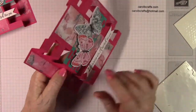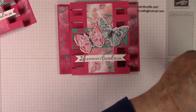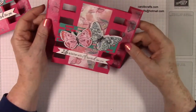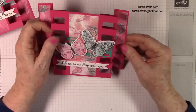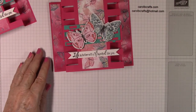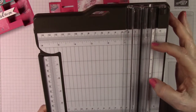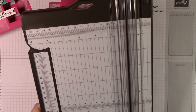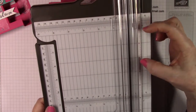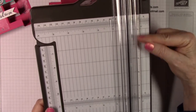And guess what, guys? We have our tower card. Yay! Not as hard as you thought, I hope. Practice, practice, practice makes perfect. And I hope that little tip helped you with putting the white strip underneath there to see the numbers, and also to put the regular dimensionals between here so that you could just go back and forth really quick.